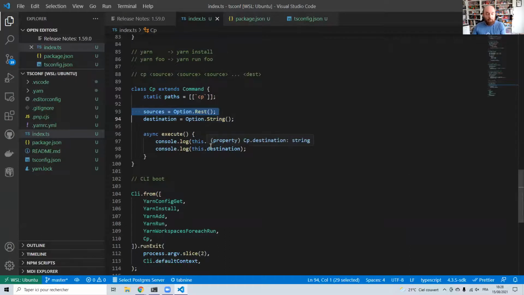As a result, without having to write anything yourself, you are able to parse something like this, where you have an infinite amount of source positional parameters and one mandatory trailing positional. That's something that is not quite that easy to write in other CLI frameworks.